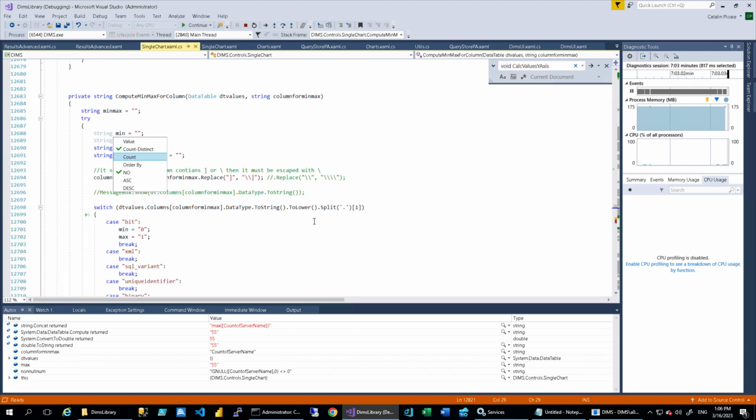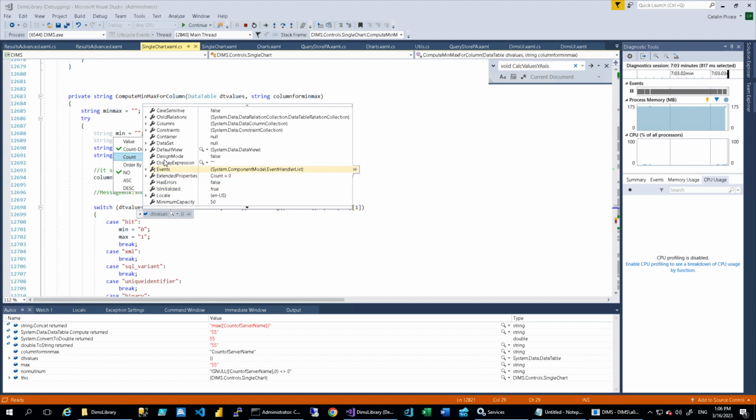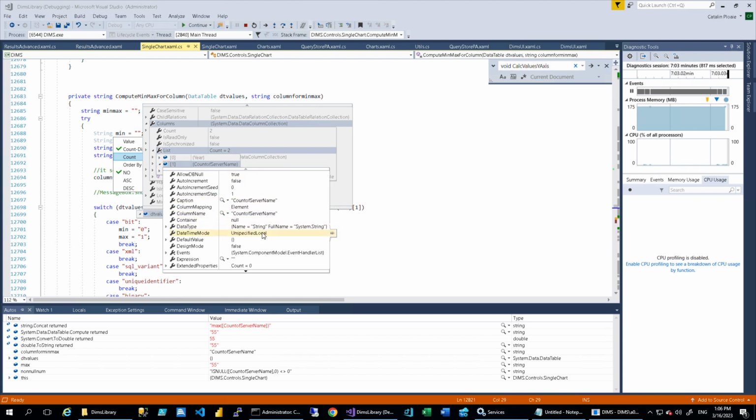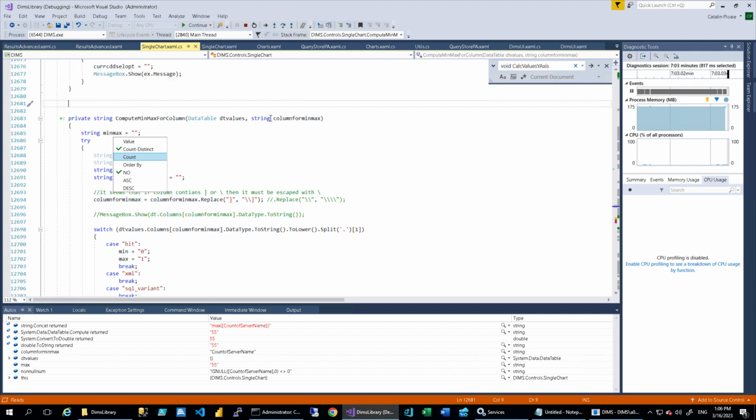So compute min max for columns, count of server name, and count of server name should be numeric. DT values, count of server name, columns list, here count of server name, system string, shouldn't be string when I'm executing the column there for aggregation year.